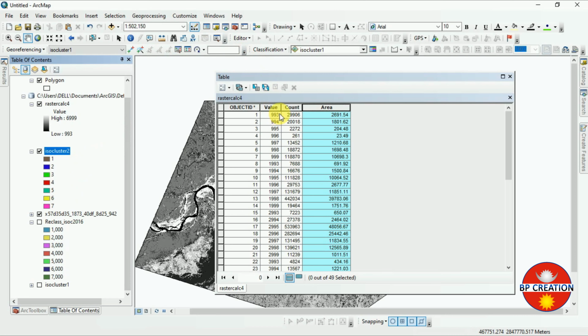This 993 data shows that 2691.54 hectare area is converted into land from the river. That means at present, this 2691.54 hectare portion of river is now a sandy area.